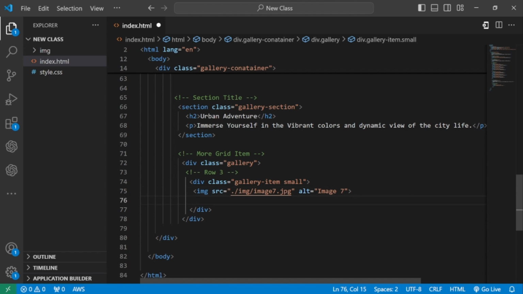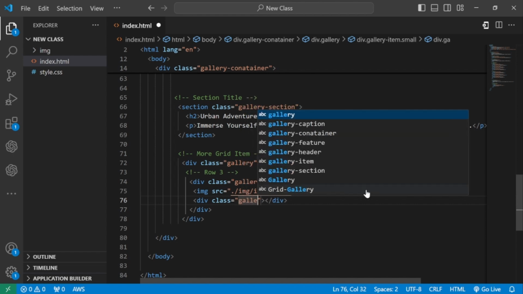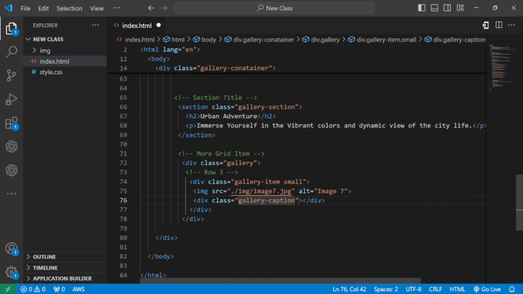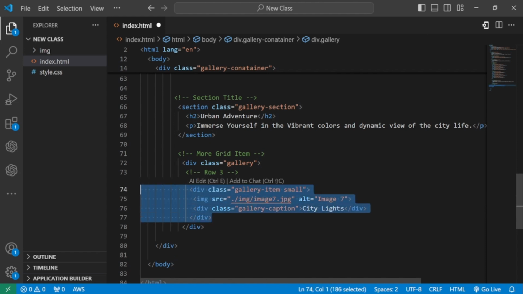And let's come down right here and create a div tag for our caption. Let's also give it a class called gallery-caption, and let's say city lights, with an S. Let's copy it, since we're just going to be adding something similar.